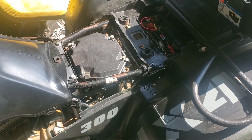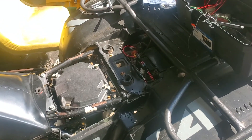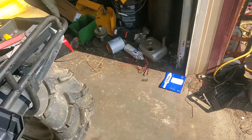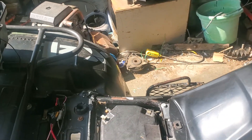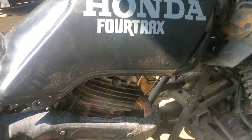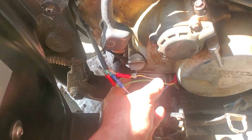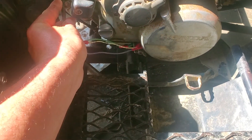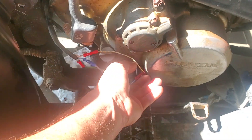We had to go back — I say 'we' because a friend of mine was helping — we had to go back, do the schematic thing, and got it figured out. We were getting no fire at the coil, no power to the CDI box, no signal to the CDI box, nothing. So we just got a harness — good thing we did because there were tons of cut wires, bent bare wires and things like that. We'll have to tidy it up so things don't get damaged out on the trail.